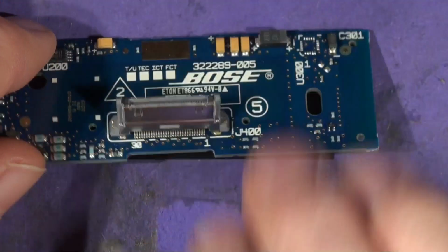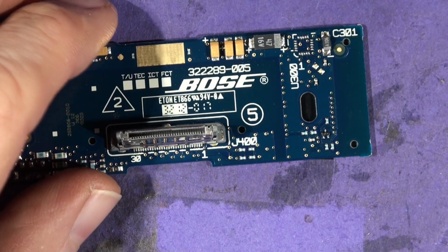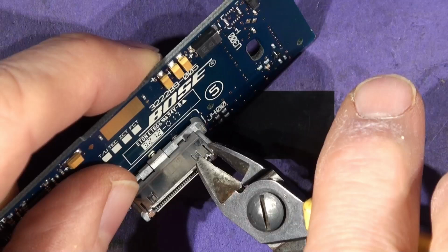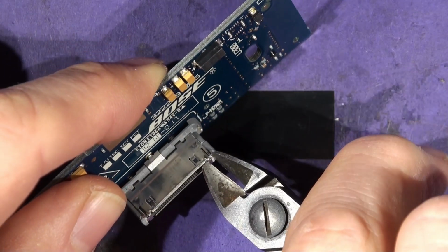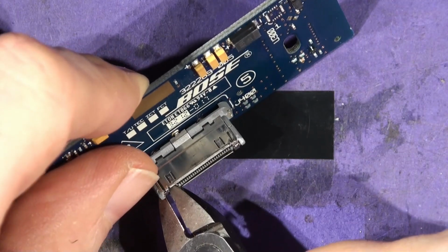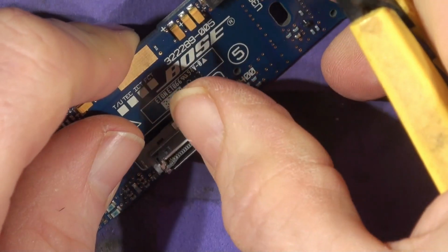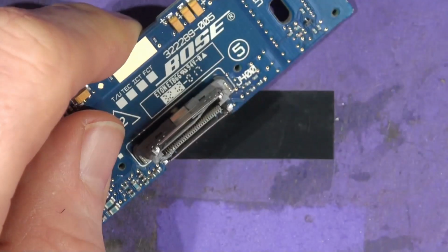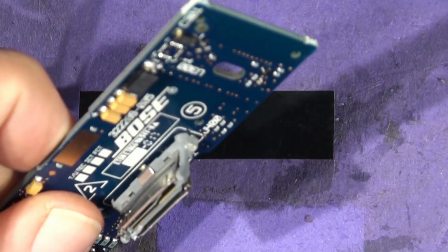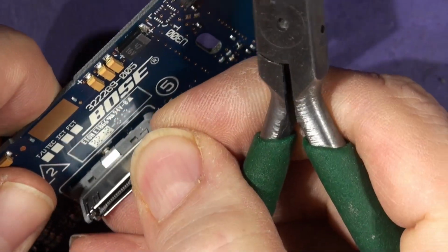So how do you get this connector off? Well, I'll show you, shall I? I'm working at arm's length here. It's not easy for me, but give it a go. The first thing you want to do is go in here and snip that piece of plastic, that piece of metal there. Snip there and there, so this part comes away separately. And so does that one. Look at that, it's actually broken. Can you see that's broken there? I didn't do that. I did that though, didn't I?